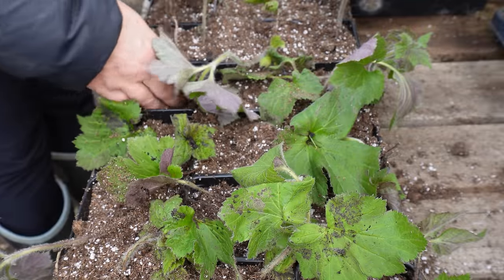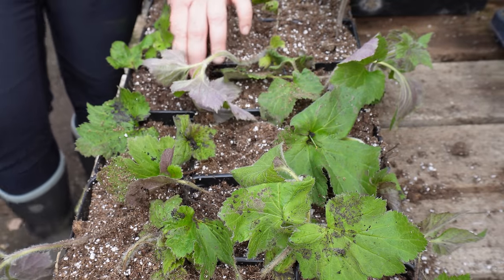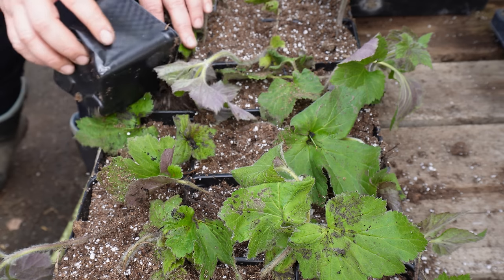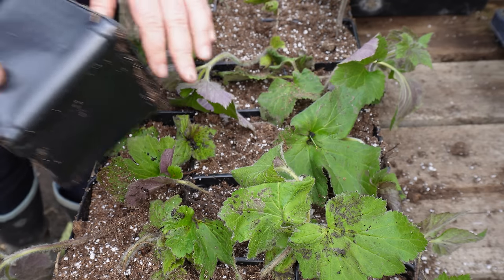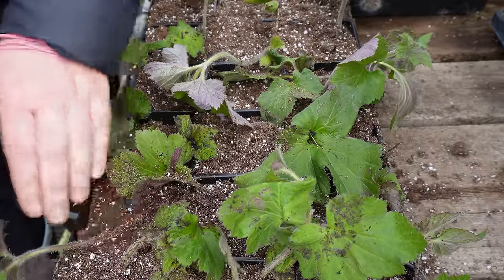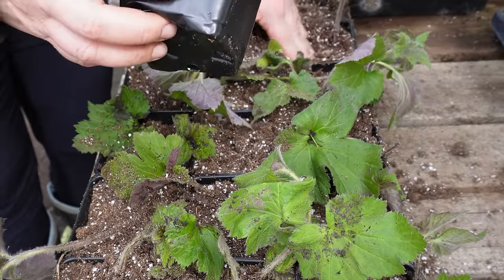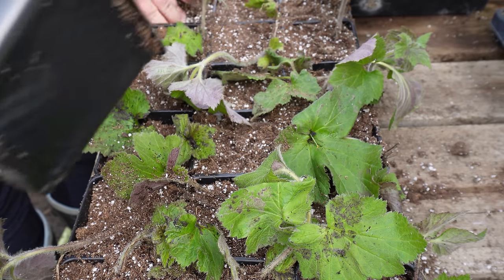So I'm just using an all-purpose potting soil that we use to do even some of our starts, but this we buy in bulk and it works really, really well. So I got these all potted up. These are just little 4-inch pots and I'm going to have to move them on to probably a larger pot shortly, but I just want to see if they will establish in their little new homes first before I bump them up.